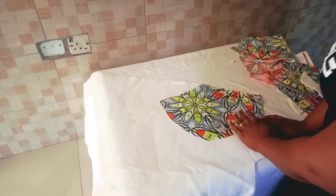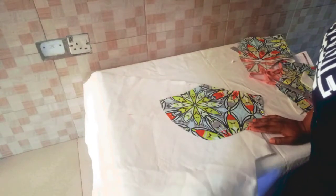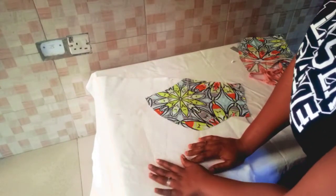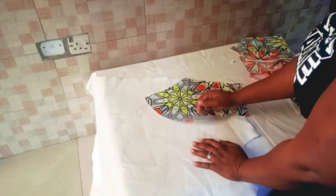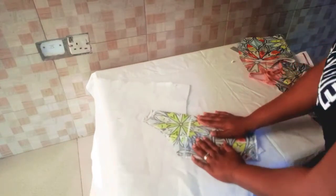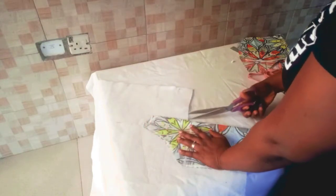So I'll keep this one aside and bring the other. Okay, this is it. The note, when you are padding, look at the padding very well. You will see if one face is shining while the other one is not. The place that is shining is the gumming part. So you place the back of your fabric to the shining part. So look at this one. I am not padding it full, just at the breast point, as the breast part. I'm just cutting only the small thing here. So I'll just cut this way.